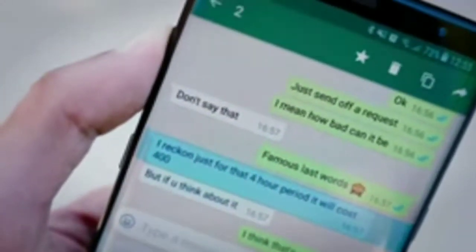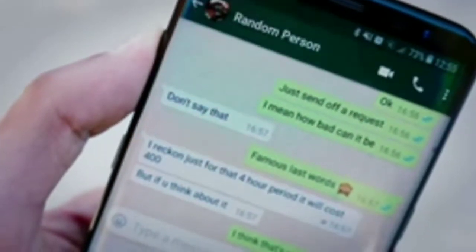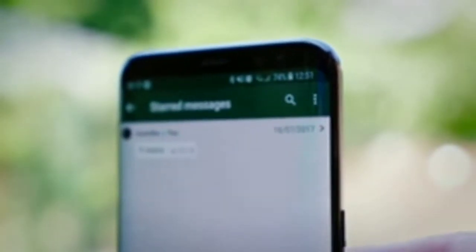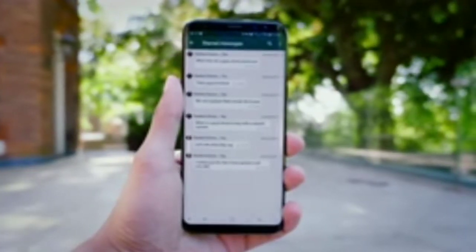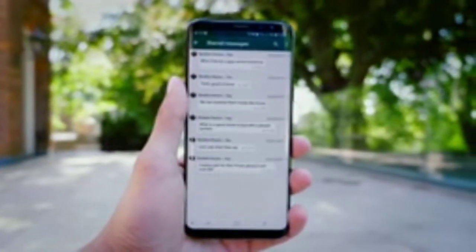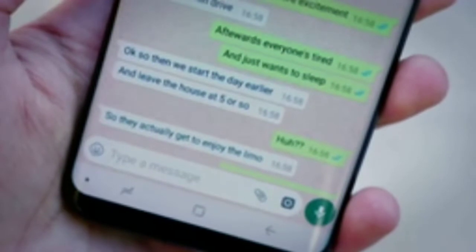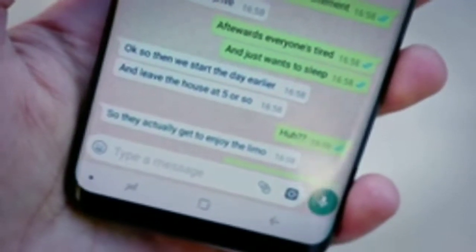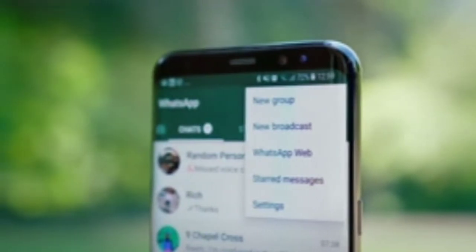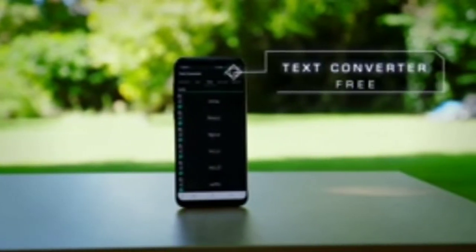Going to the next is starred messages, which means bookmarking some messages that are useful for you, so that you are able to recognize that you bookmarked this. Go to the starred messages, and it will show you the messages you have starred. This is a really convenient thing. I am using this personally, and I am really satisfied with this function. It is just perfect.